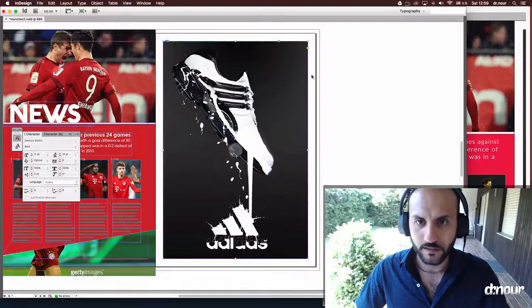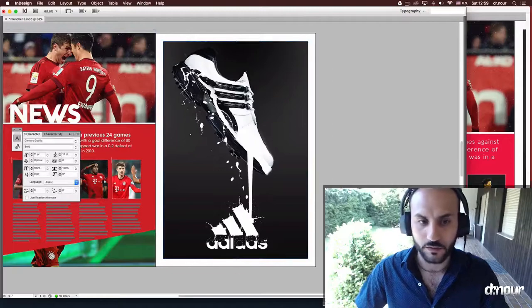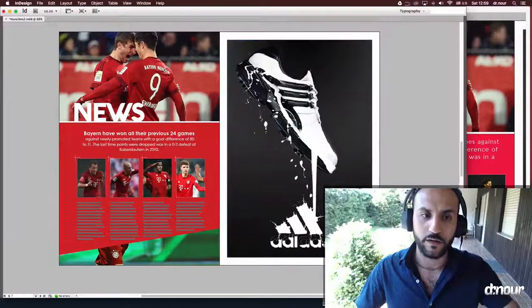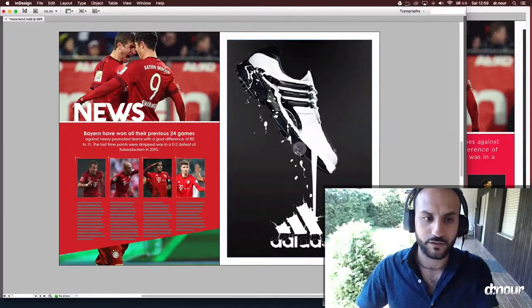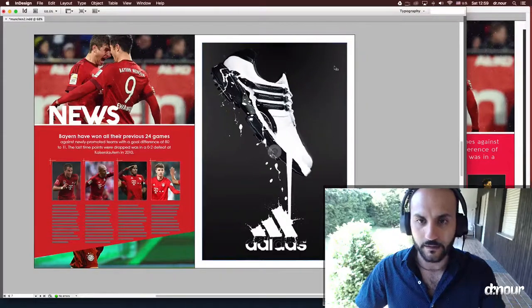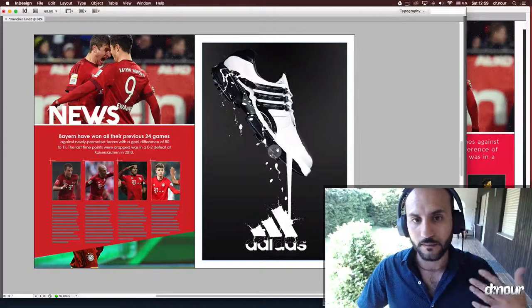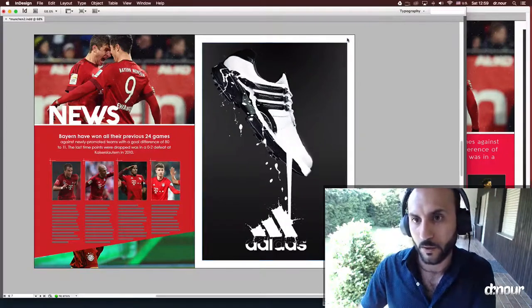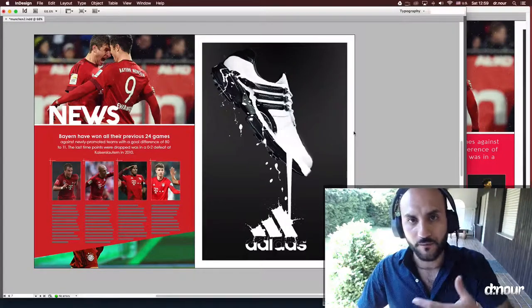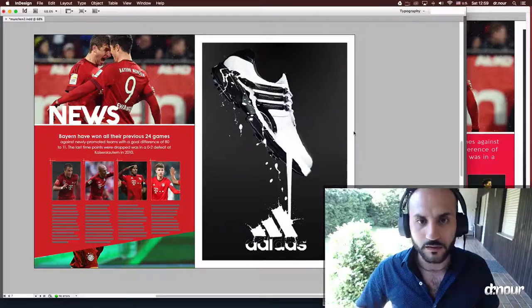I'm just trying to give you many options for what you can do with commercials. If you see here, I just left a white border. It's nice like this, where you are separating the pages from each other, and the ad itself consists of only two colors, black and white. That's why it's not a problem to leave a very thick border around the ad.